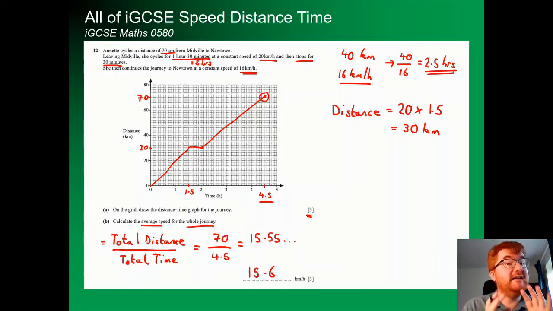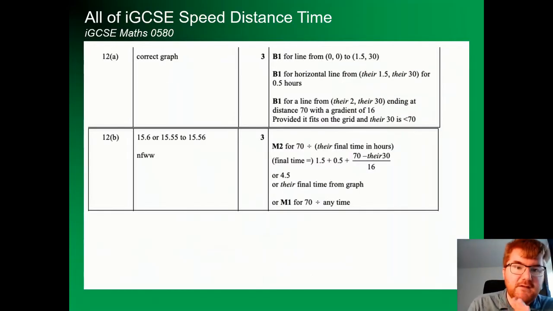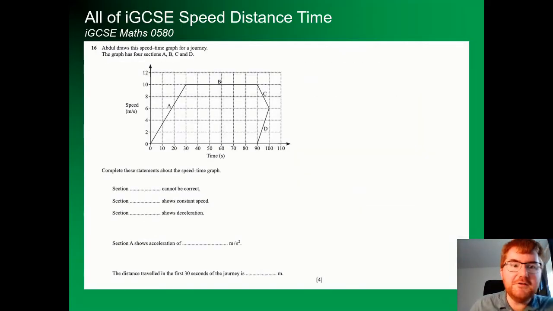By doing a really clear diagram, labeling the y-axis and x-axis with these values we found, it makes subsequent questions much easier. So you can check your answers there. I think for 6 marks that's quite generous, but take these marks because it could make the difference between an A star or a B and an A. And on to our next question.